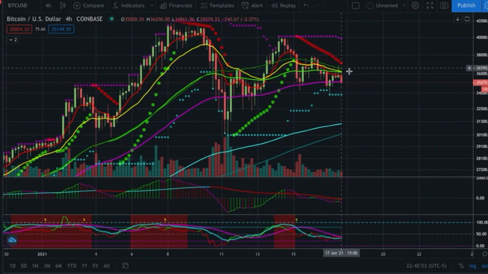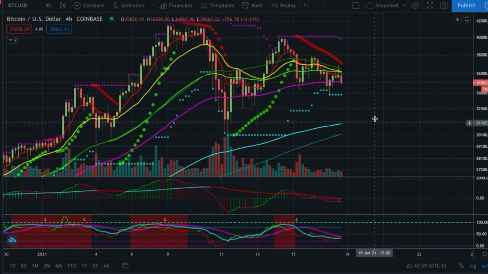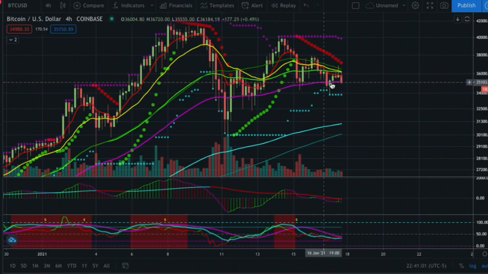So there we have it, these moving averages are getting tighter and tighter and tighter, and if we stay here long enough, we're going to get a violent move in one direction or the other. The keys will be, if we break down and start taking out these previous lows, we have a high here, we have a low, we have a lower high, we have a lower low, we have a lower high, we potentially come down and put in a lower low, and then if we lose this moving average, we're going to get a violent sell-off.